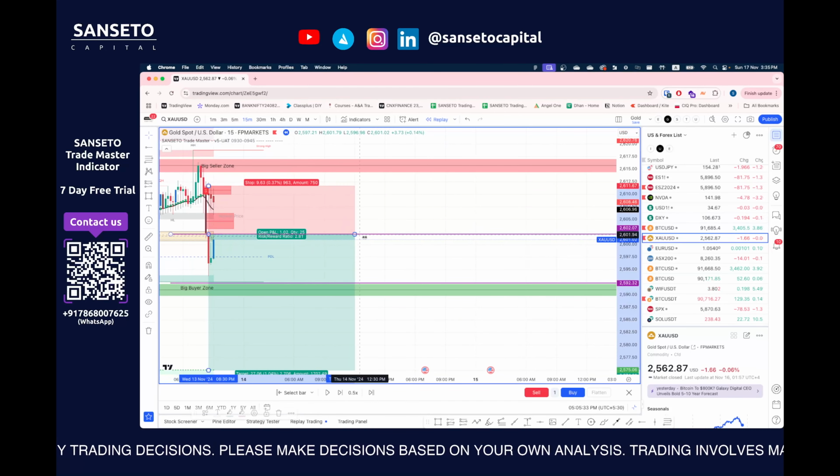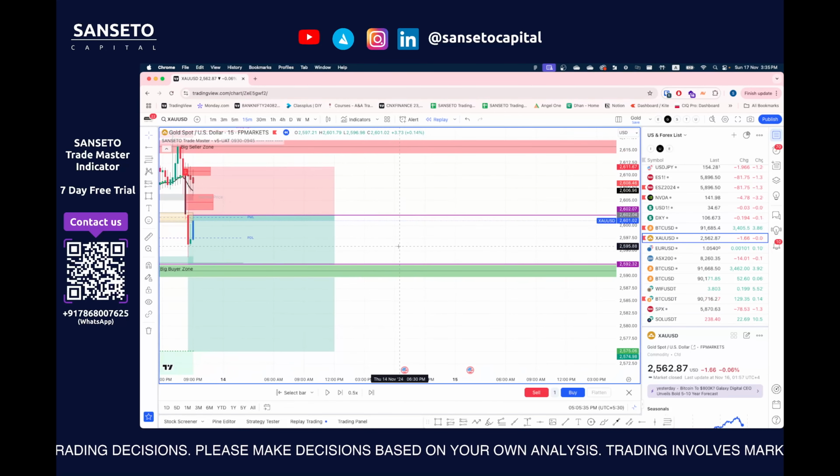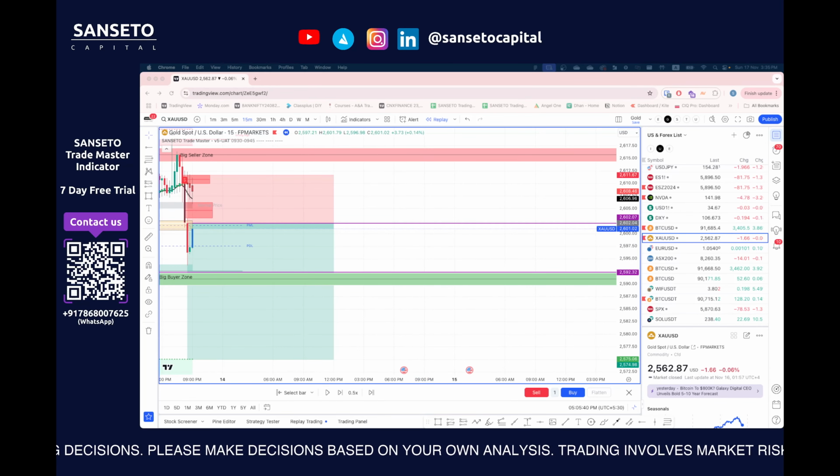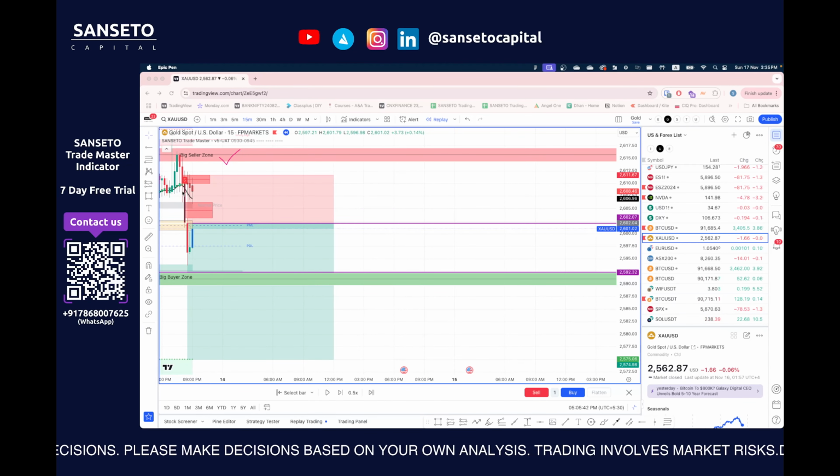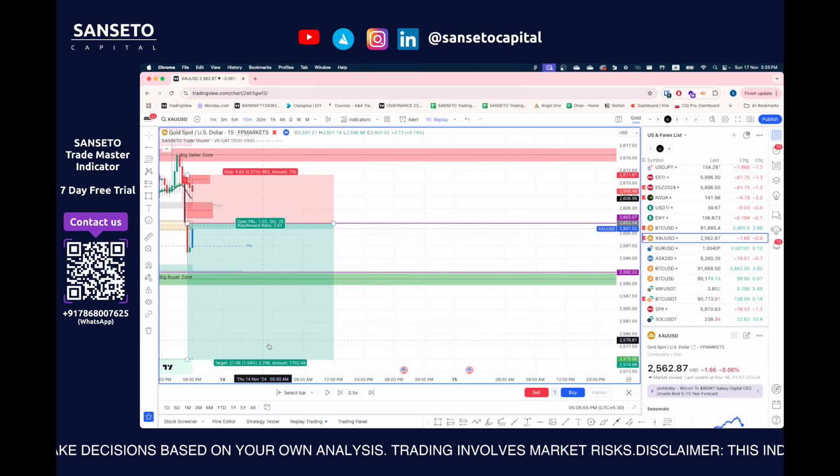Okay, if it is hitting a stop loss, I'll be taking it, because I am taking multiple confirmations before taking the trade. What are the confirmations? One, we see a seller zone. Two, we see a sell signal. Three, we see the lifeline is above. Number four, we see the trend is reversing. These are four confirmations we are taking into the trade. We are not just taking a trade based on a sell signal.